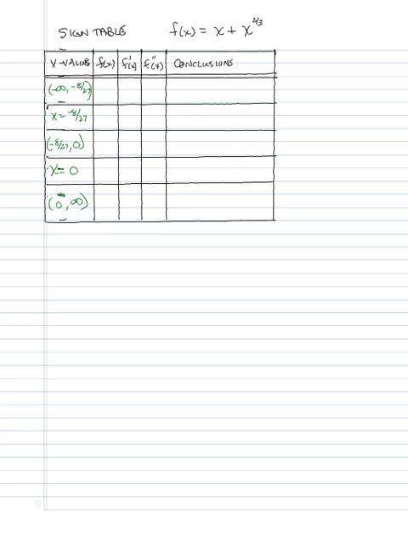Then we come down here, and our first derivative had critical numbers at what? Negative 8/27, where it was 0. Our other critical number for the first derivative was where the first derivative was undefined. It wasn't 0, it was undefined. So remember, at this point the first derivative was undefined, so we can't put a 0 there.